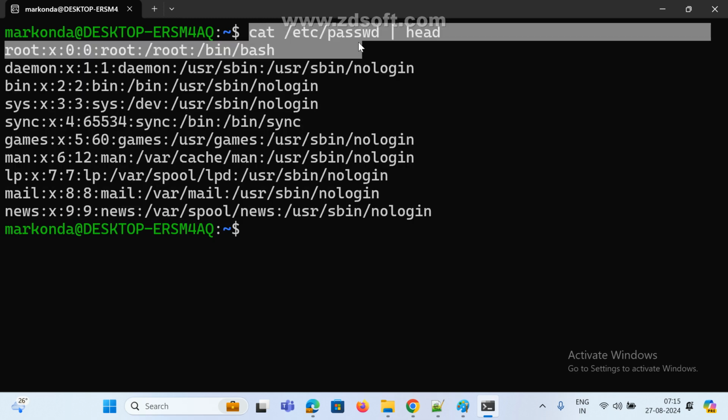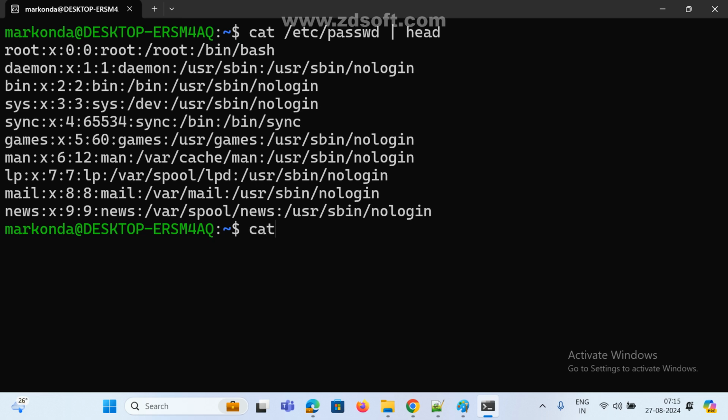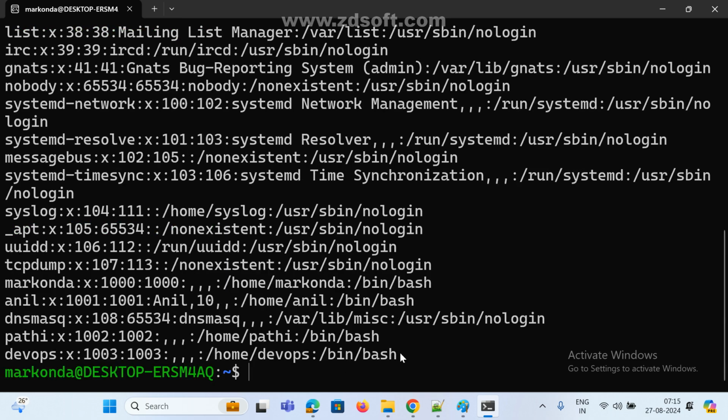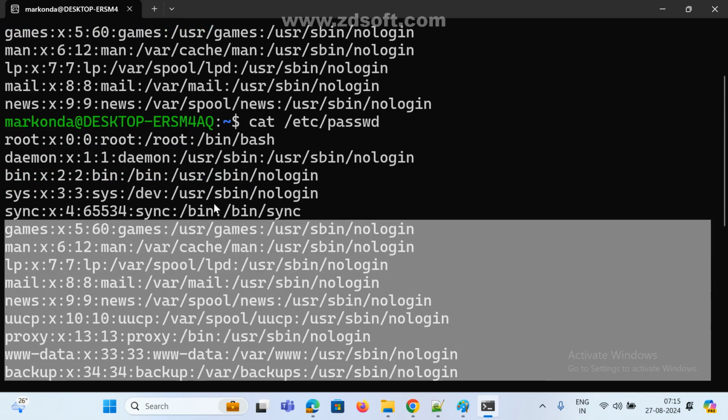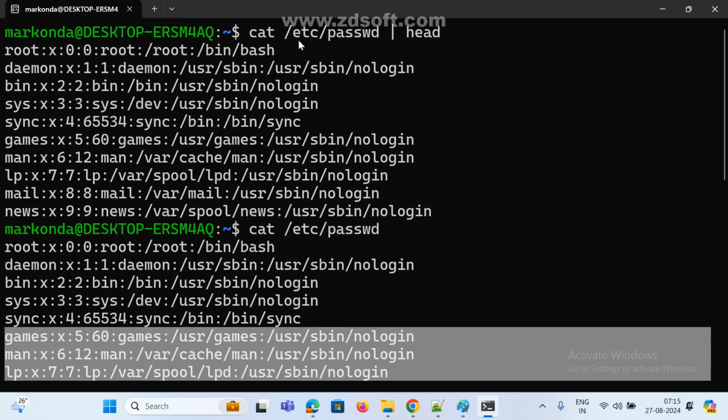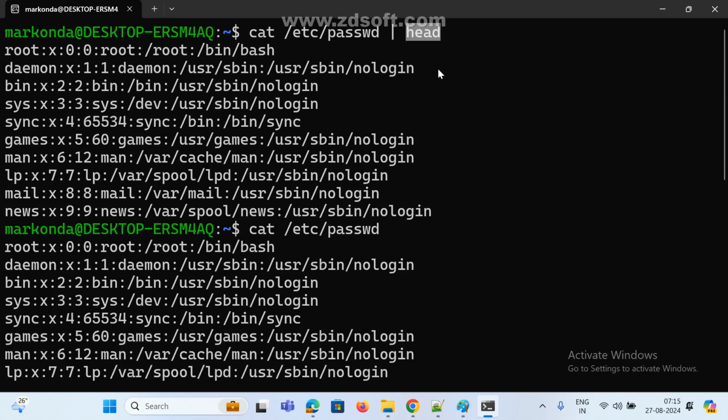So for this file, cat /etc/passwd, we are getting some output. Here I am using piping, right? So this output I pass as input to head. Head means I want to print only 10 lines.